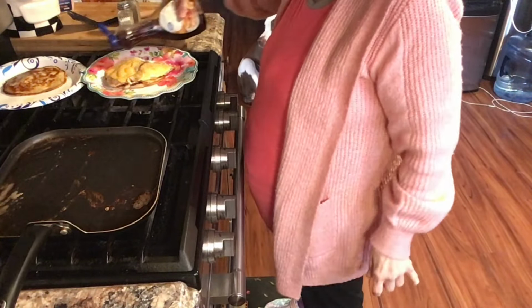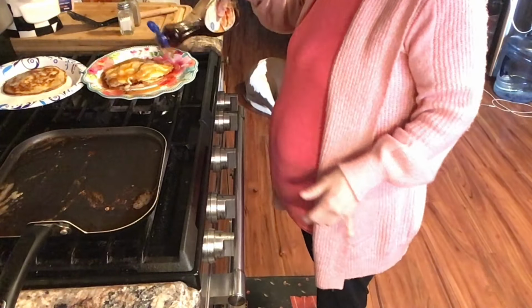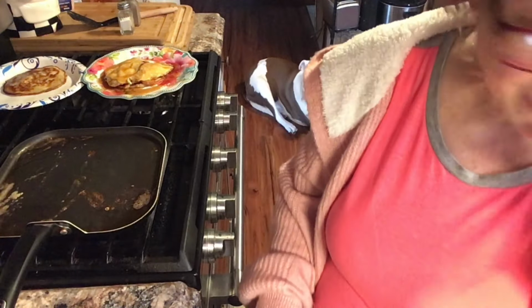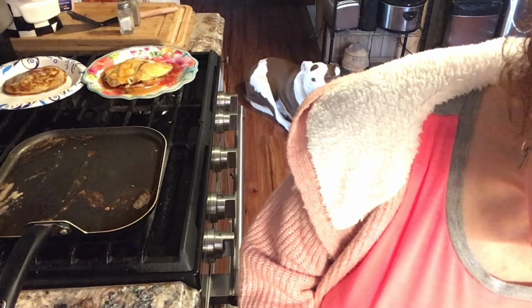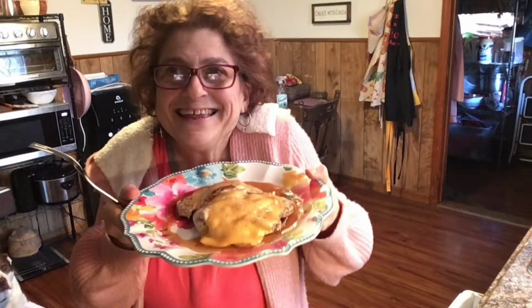So I didn't put any syrup on top of the pancakes, so I just will put a little bit here. I'm using the regular pancake syrup, not the maple syrup. Alright, so I'm going to go sit down and eat, and then I'll be back with you guys. Here we go. Breakfast for dinner, ain't no better.